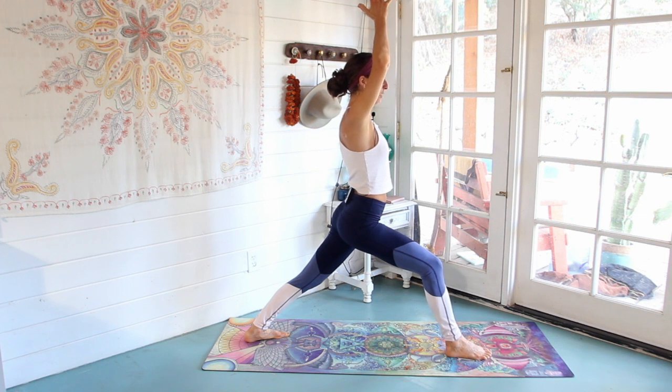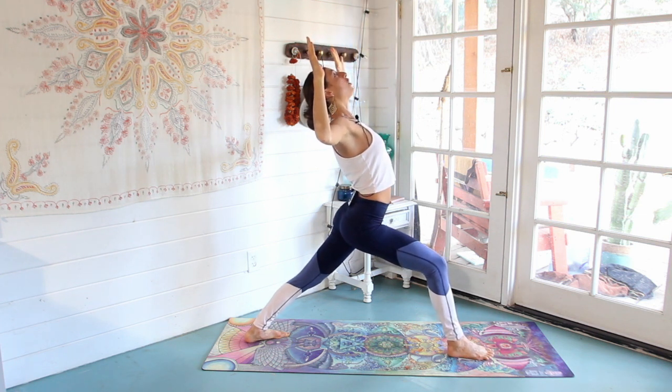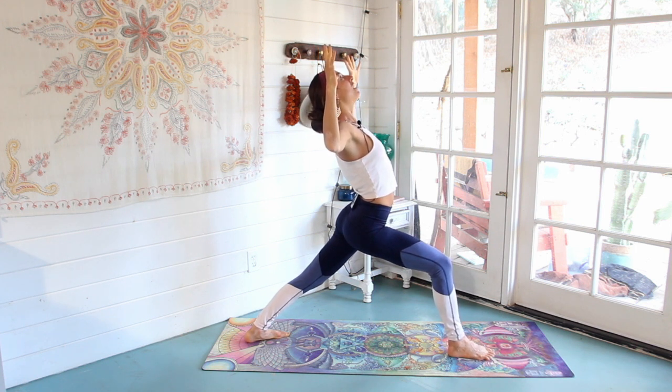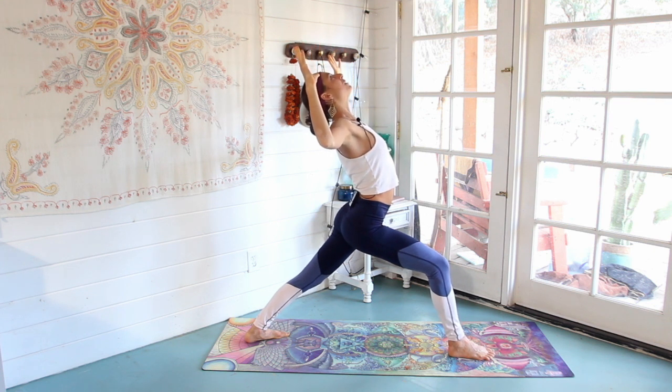Inhale, the hands come up. Exhale as you back bend, finding the heart opening here, even in this warrior pose. So this pose is about being strong. So your back foot is pressing into the mat. Your right heel is pressing into the mat as you lift up your lower rib cage. Take a big inhale breath here. Hold for the exhale, maybe going a little bit deeper.